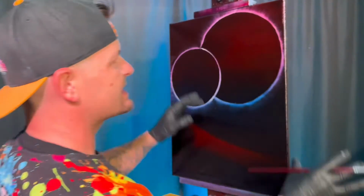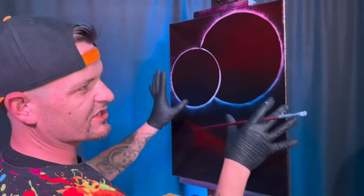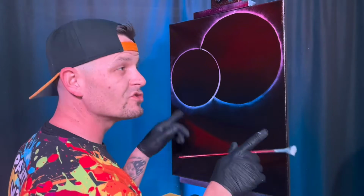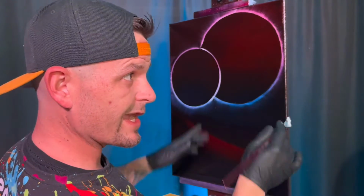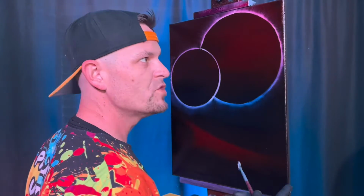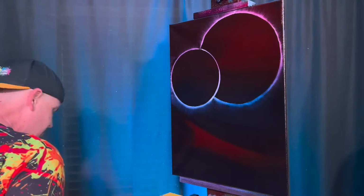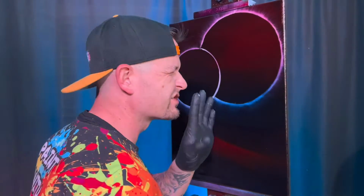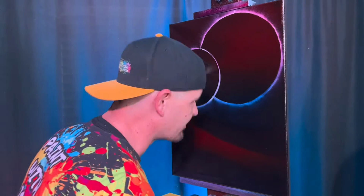Really, if you set up your canvas prior, right, with your colors, and then you invite your friends and family, and you're like, come here, I'm gonna paint for you, I'm gonna do something special. You're like, watch me get the white. Whoop! Pow! You take it away, all these colors are right there. They're gonna look at you and go, how, you're a magician. How did you do that? Right? It's okay. Don't tell him it was Paint with Josh. It's fine. Don't tell him. I won't tell him if you won't tell him, okay?